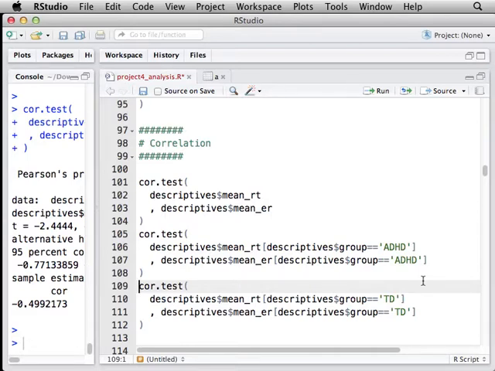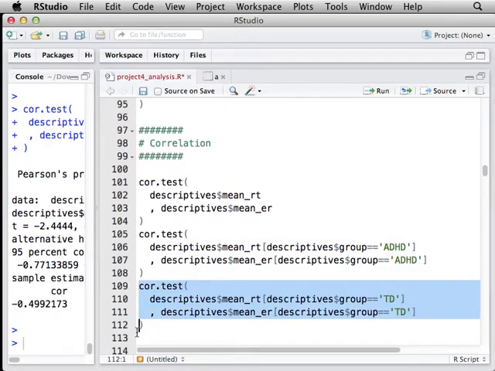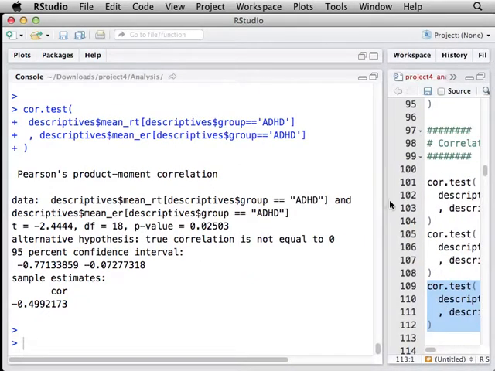Okay, gotcha. So we should be able to easily copy the earlier subsetted correlation test, paste it, and then modify it to look at just the TD group. And if I resize and show, I can run that.